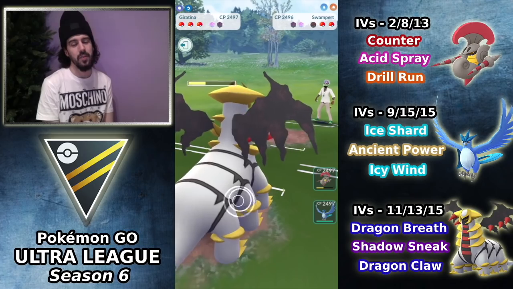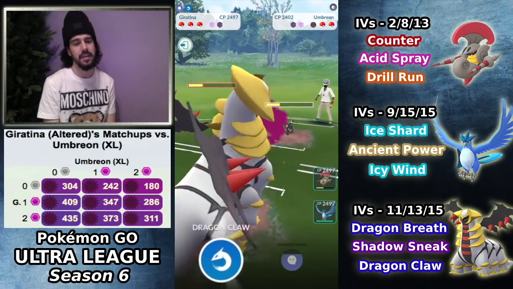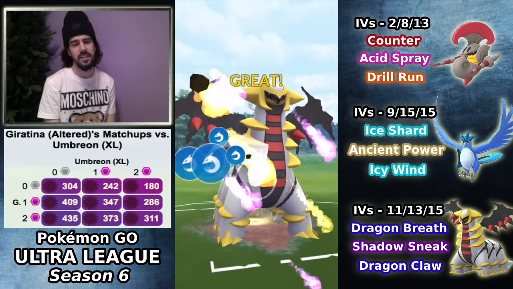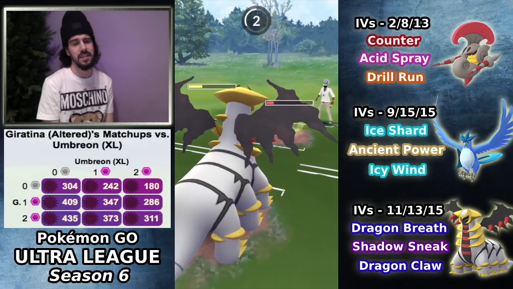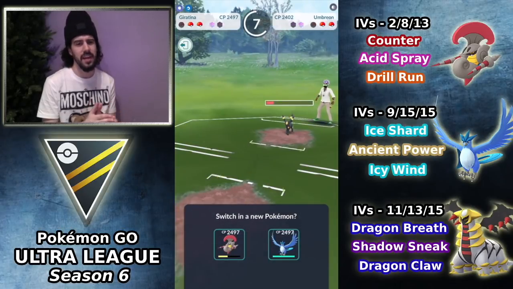Now, the Umbreon's likely going to come in, and I'm going to stay in here with my Giratina, throw a Dragon Claw. You can make the argument I could switch out into the Articuno or even the Escavalier, but I'm pretty happy about the situation I'm in right now, and I'm just going to let the Giratina go down. I think Escavalier and Articuno work really well together and should be able to counter whatever is in the back.